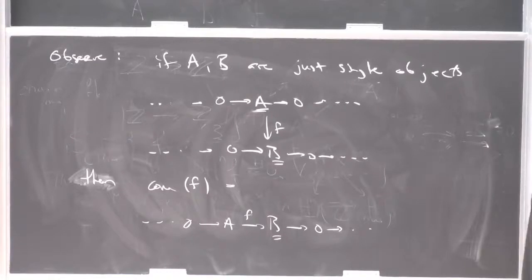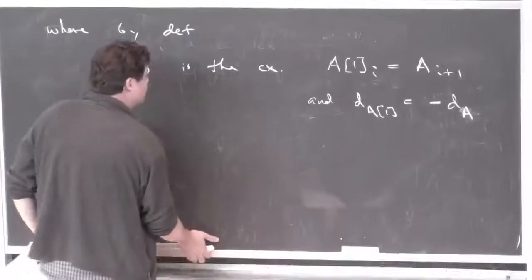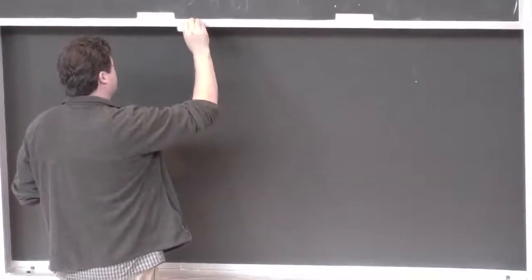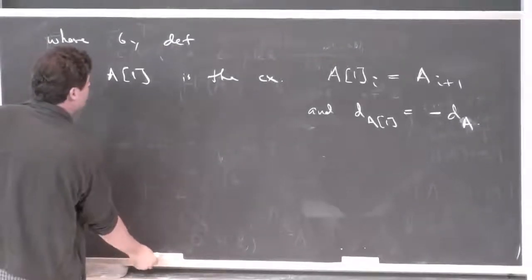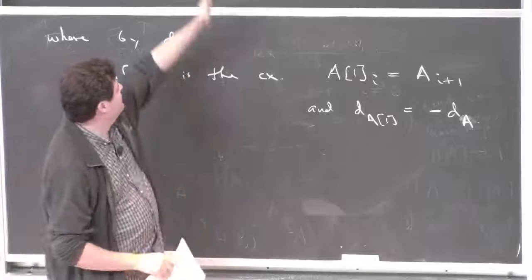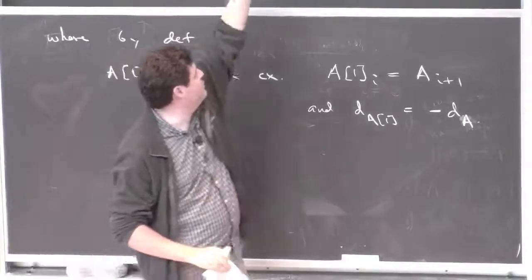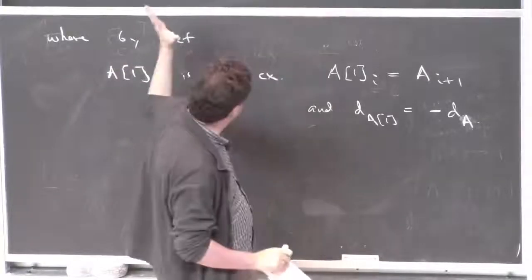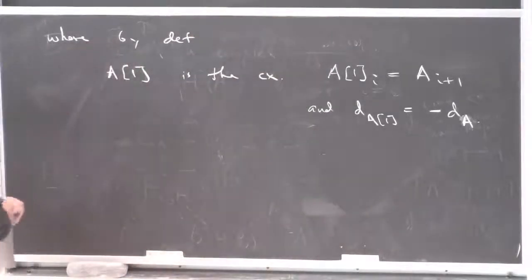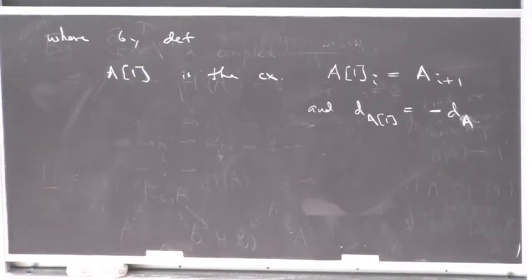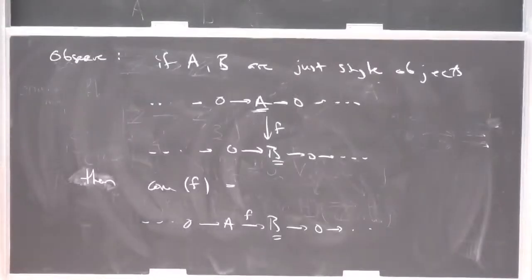You can shift them to the left and the right. And what does it mean to be a short exact sequence of complexes? It just means that term by term, think of B as running up and down, and the cone of f is running up and down, and A is running up and down, and I have maps of complexes, and each line is a short exact sequence. Of course, it's a short exact sequence because the middle thing is the sum, and then you check that it plays nicely with this differential.